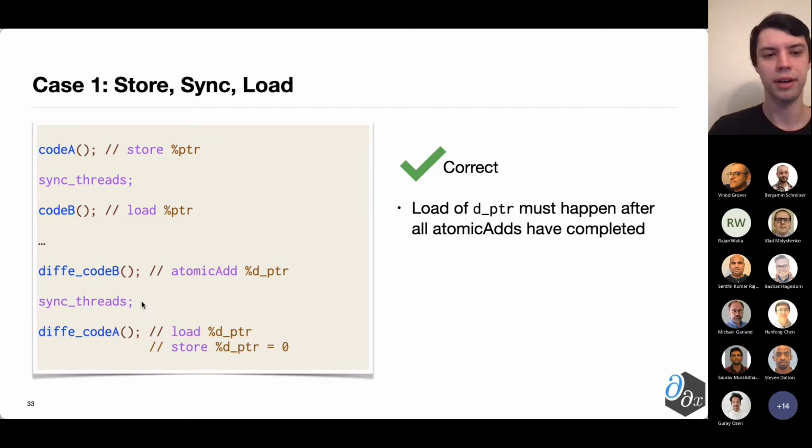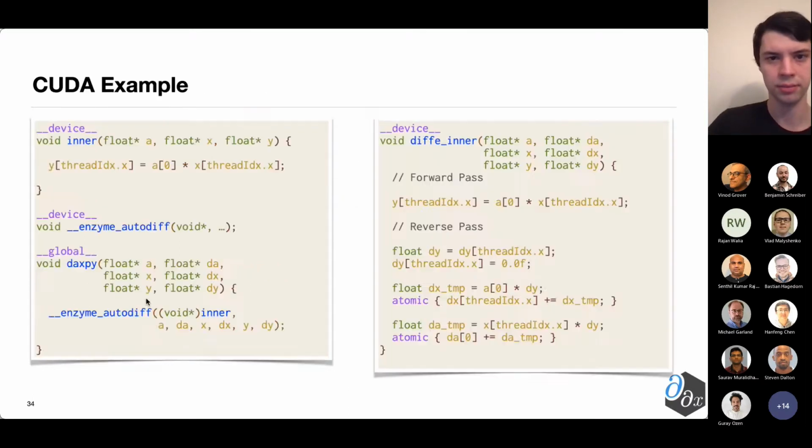We do the sync at the corresponding location in the reverse, and then the derivative of the store is to load the current value, use it for some subsequent computation going up, and then store it equal to 0. Here this is correct because all of the atomic adds onto d pointer must have been completed before we need it for use in this load right here. This is guaranteed because of the corresponding sync threads in the reverse.